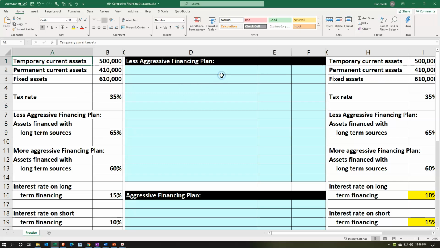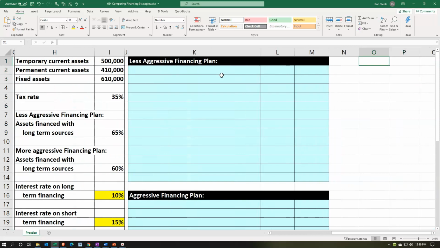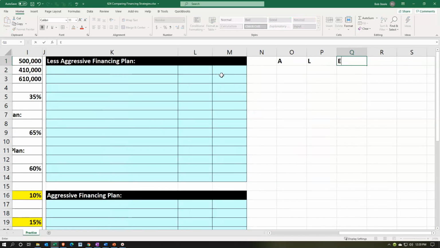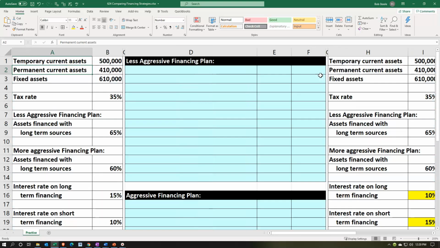Now remember, as we go through this, we want to consider just the accounting equations. When we consider the accounting equation of assets equal liabilities plus equity, we're thinking about the assets that we're going to have and how we're going to be financing those assets either with liabilities or with equity. We're focusing in on financing them with the liabilities here, some type of debt that we will be using to finance the assets. The assets, of course, need to be financed because we need the assets in order to help generate revenue. So we're going to be breaking out between temporary and permanent assets.